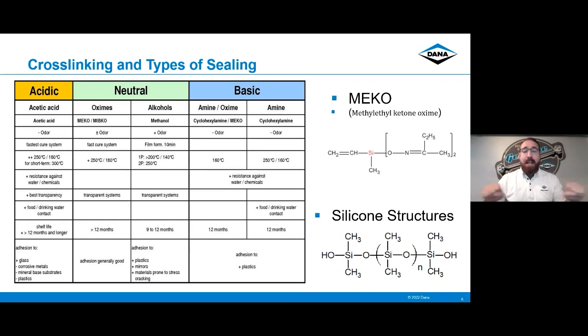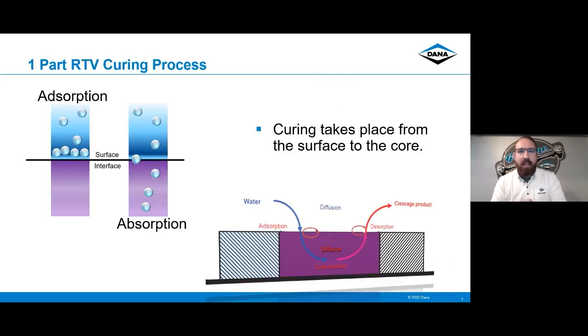Elasticity. We can take it, stretch it, break it, bend it at different temperatures, use it as a thermal protection on wires, or we can use it as a semiconductor within a computer if it's silica or silicon based. So a lot of different things that you can do with silicone. Maybe it has an odor, maybe it doesn't. Maybe it's an acid cure, maybe it's a neutral cure. So by identifying the use case, we can determine which type of silicone we need to use.